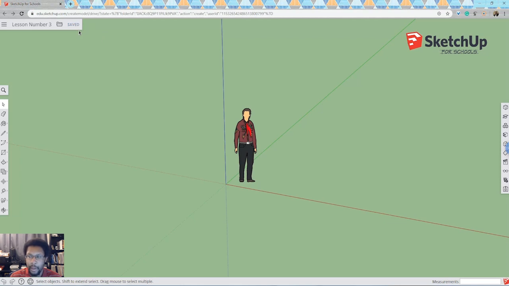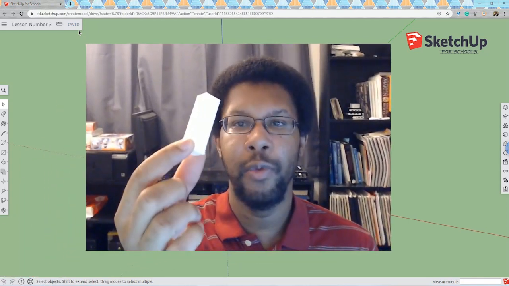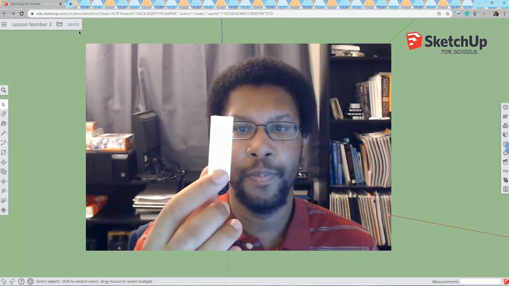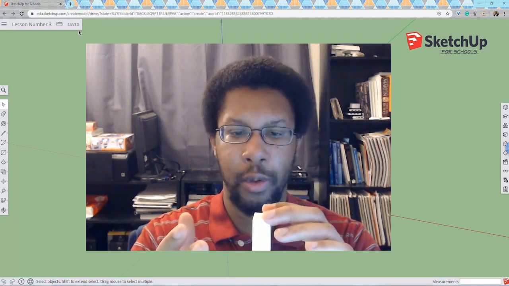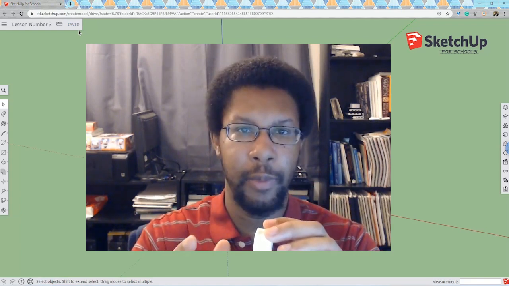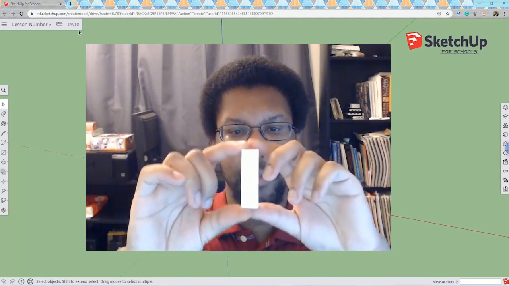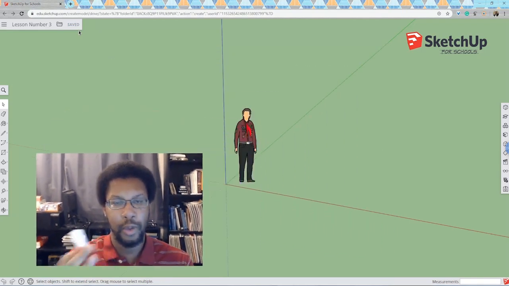And then the next thing that we're going to do is just talk about the layout of the SketchUp program. So just like with 3D models, so this is something that I 3D printed using first modeling it in SketchUp and then 3D printing it. Every object that we interact with in our world really has 3 dimensions that we kind of interact with. There is the height of an object, the width of an object, and then the length of an object. And those are the 3 dimensions.